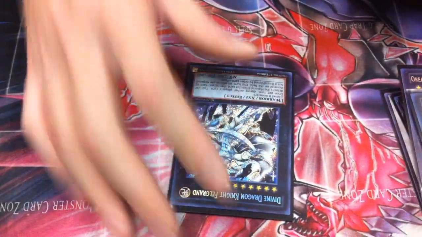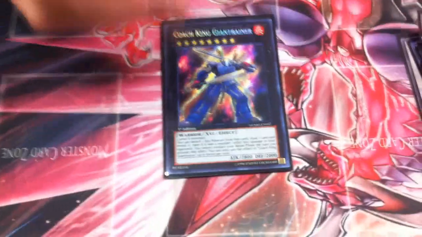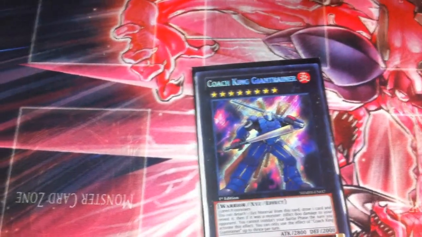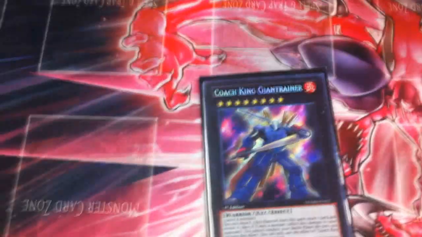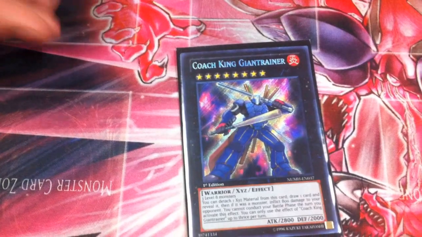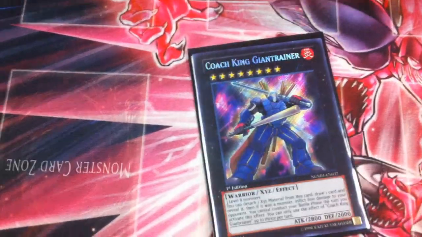One Felgrand, you know, need Felgrand. One Coach King Giant Trainer. I actually never made this. So what does this card do? It's ridiculous. It's 3 level 8s, and you detach all 3, and you draw 3 cards. And you can burn them for damage, but that's not really that relevant. If you draw a monster, you can burn them, but it's not really that relevant.